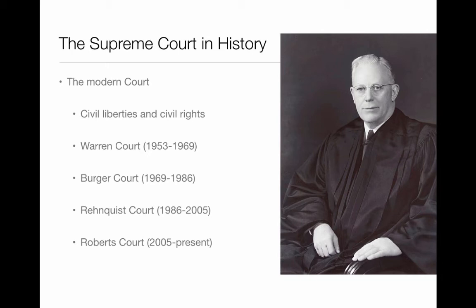So the Supreme Court, just in history, just to finish this up then. For several decades after the Roosevelt Revolution, the court's role largely centered on civil liberties and civil rights, and that's going to be our major focus in the next week or two, okay? So we'll go into much more detail about some of these decisions then, but this is just a very brief summary. The Warren Court of 1953 to 1969 was generally seen, and is seen today, as a fairly strong individual liberties and rights of racial minorities centered court. In fact, many people say it's the most popular democratic court the country has ever had in its history. And many of the decisions that it ruled upon are still referred to today.